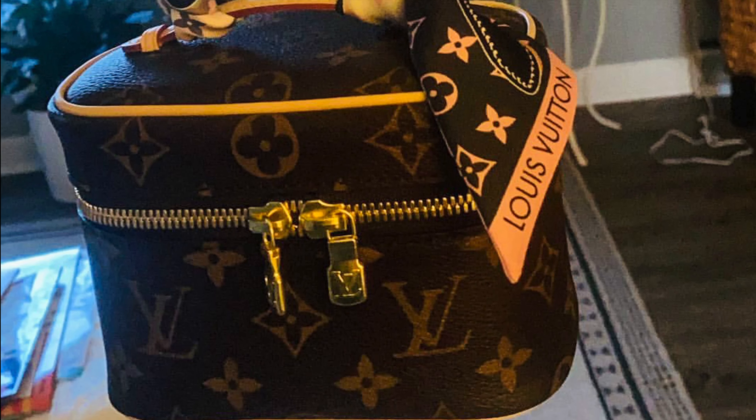When I first saw this bag I thought it can't fit the same amount, but it does. The sac plat doesn't have as much give — it's about two inches — so it doesn't hold as much comfortably. Now let's try the same amount in my nano Noé. This one is the bigger of all the bags and I still have room — you could fit a lot more. So the vanity case fits basically the same amount as the sac plat, and I was so shocked for the price.